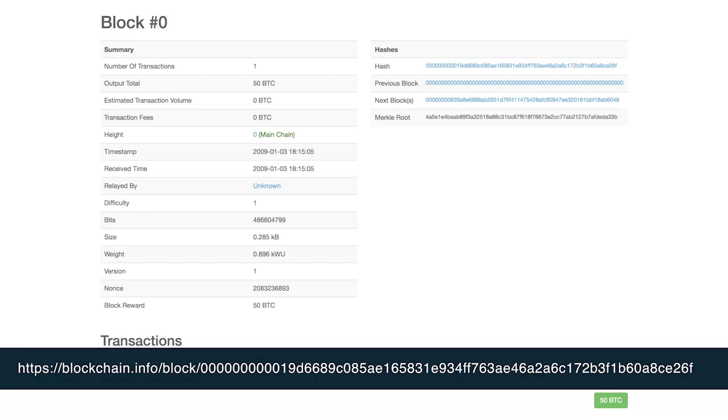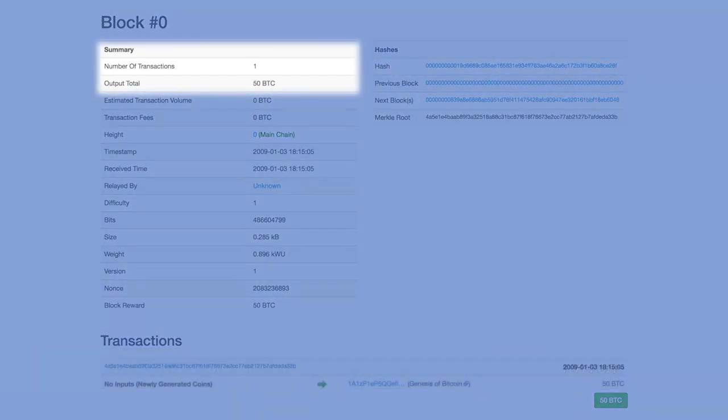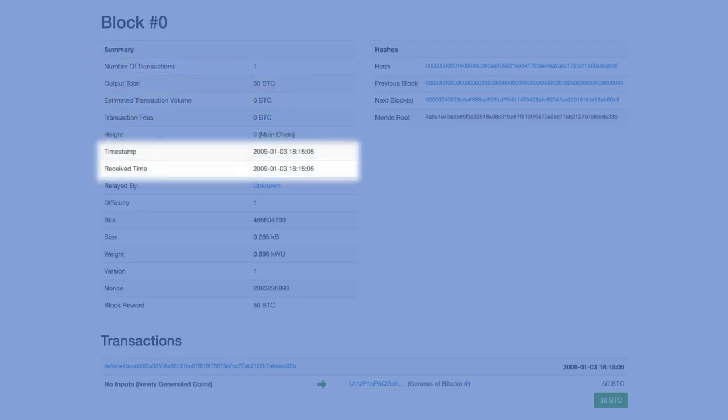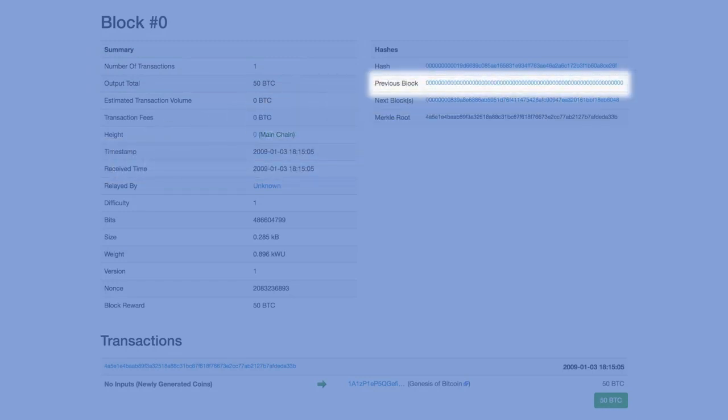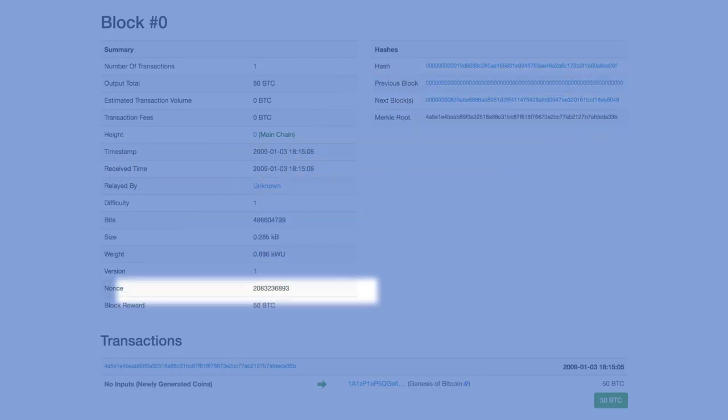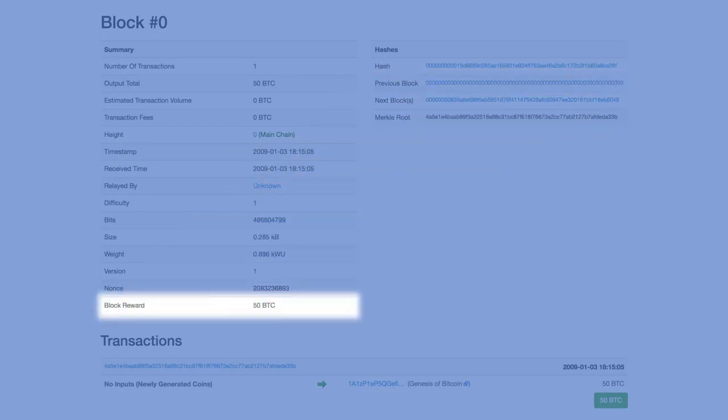Satoshi Nakamoto initiated the Bitcoin blockchain with one transaction of 50 Bitcoins, or 50 BTC. This one transaction created a UTXO output for Hal Finney's address. The date of the blockchain creation is January 3rd, 2009. There was no previous block. This field is all zeros. It also lists a block reward or miners' fees of 50 BTC. We'll discuss miners' rewards in a later lesson.